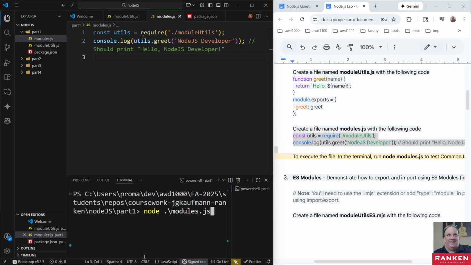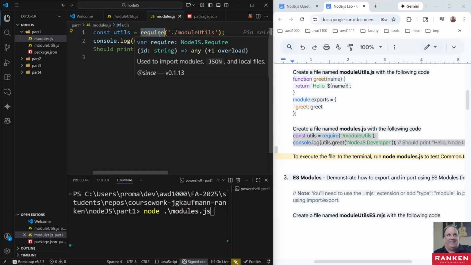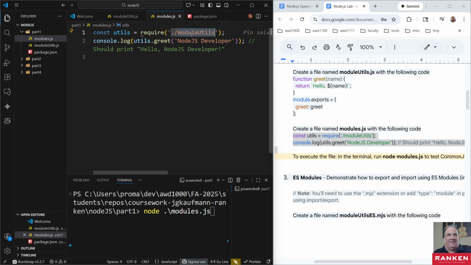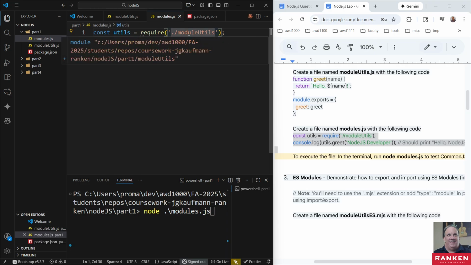So here it's got node.modules.js. Now, if I hit the enter key, it should go ahead and print out this greeting. Basically what we did here is we used require. You use that for CommonJS. This is the name of the file, and this is how you access that. You don't have .js here. You access it just like this.